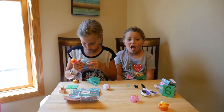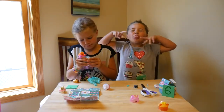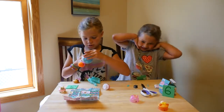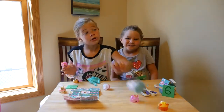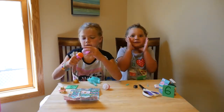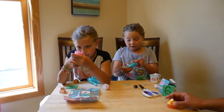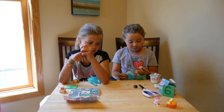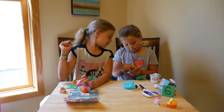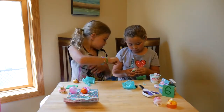Num Noms down! These are so cute, you guys, if you have not seen them yet. They are tricky to open though — these yogurt cups are super tricky to open. Shout out to Fun with Mia and Emmy, because they've been watching our videos a lot. We are so excited because we're pretty confident we're going to get our 750 subs today, so we're going to do that giveaway video.